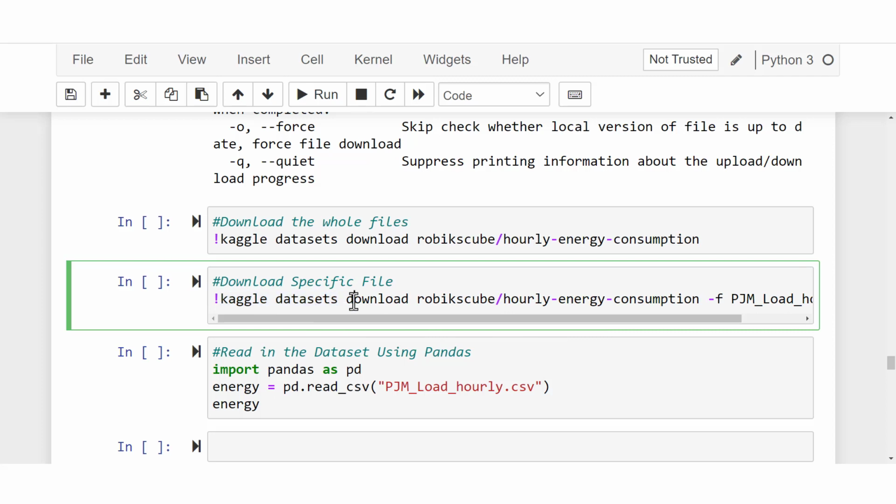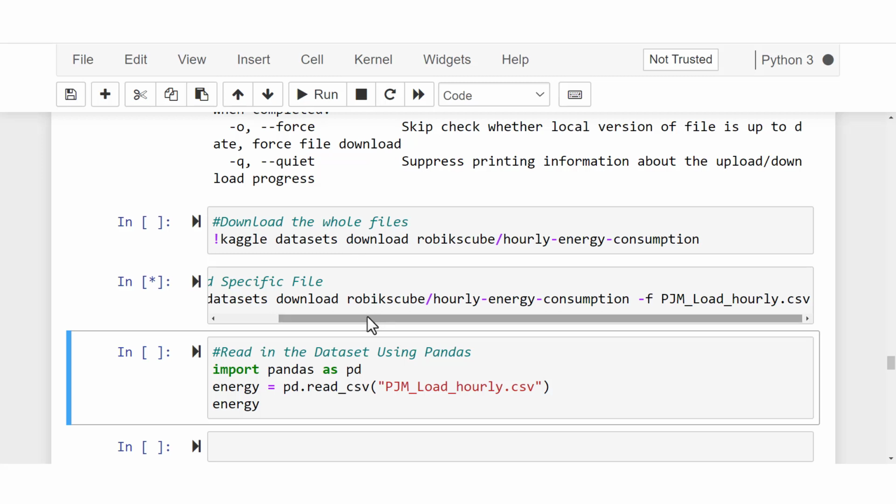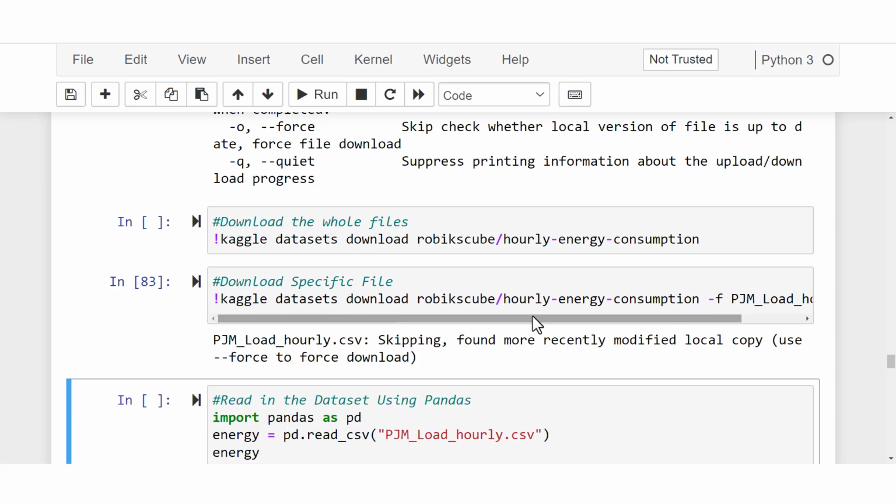Kaggle dataset, the download option is here, then this is the path to the dataset folder, then this is the specific CSV file I'm interested in, PJM load hourly. So I'm going to download it and you will watch it.